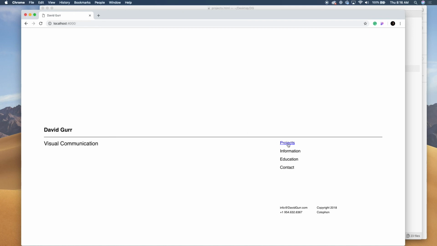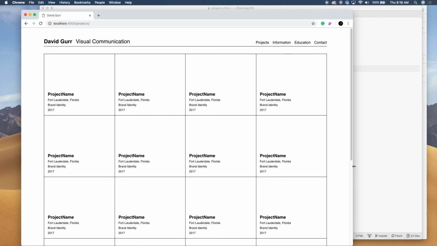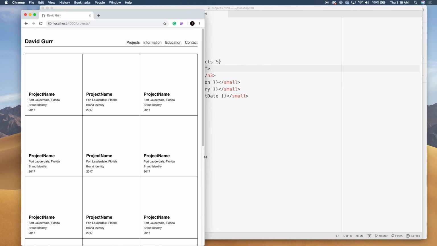So this is looking pretty good. This is looking very close to the design, and it's fun. I like learning new things. So thanks for learning with me. All right guys, that's going to be it for this video. Next week we're going to continue here and we're going to work on the individual project pages. And with that we're going to finish up some styling that we didn't do today.